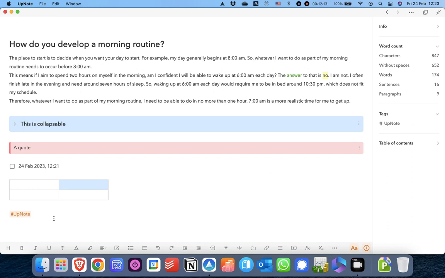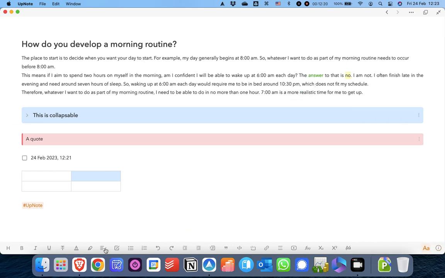There you go. And if you link to another note, that will also appear in there as well. But you can get rid of that, and you can also get rid of the formatting bar down here, meaning that you have a much bigger screen area.